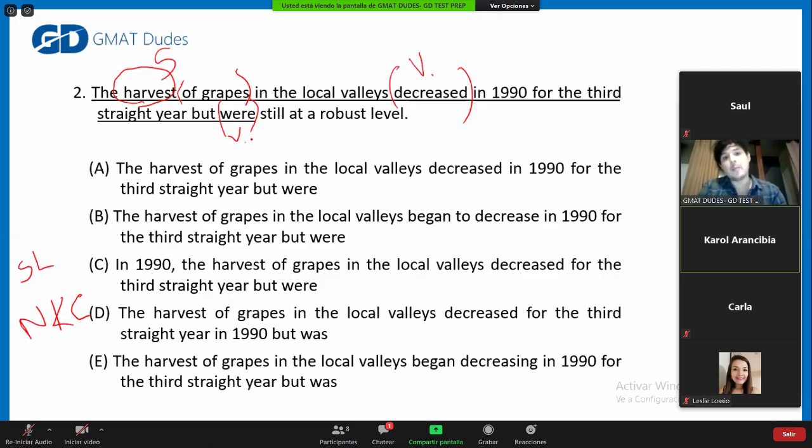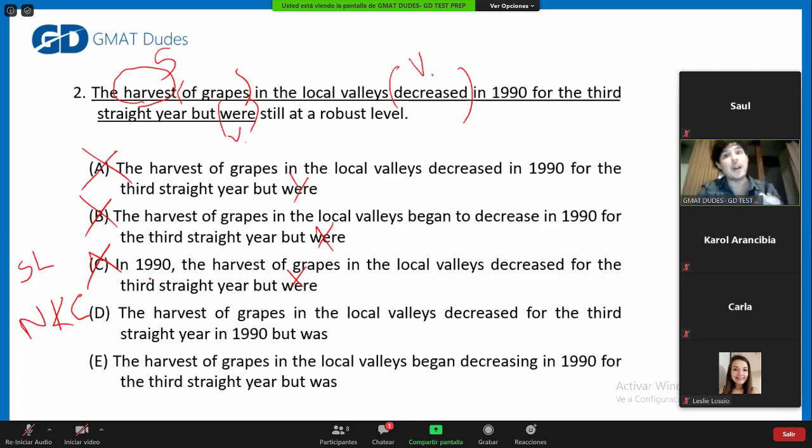Now, I'm going to ask Carol. Carol, where? Is it singular or plural? Plural. Good. Take a look at harvest. Was it singular or plural? Singular. So we have a problem, Houston, right? That's a problem, guys. We don't say the harvest where, we say the harvest was. So, Carol, what choices do I have to eliminate right away? We could eliminate A, B, and C. Yes, very good. So goodbye, goodbye, and goodbye. Guys, now you have choices D and E.